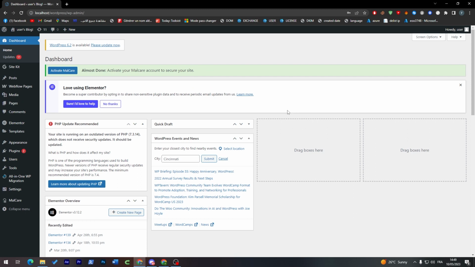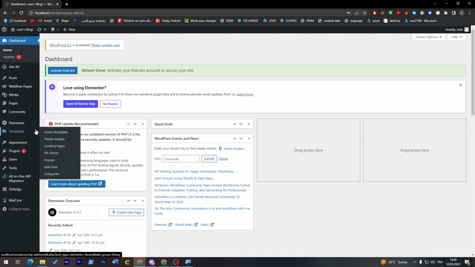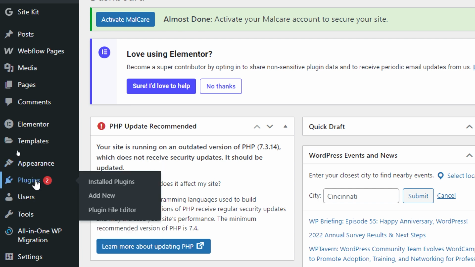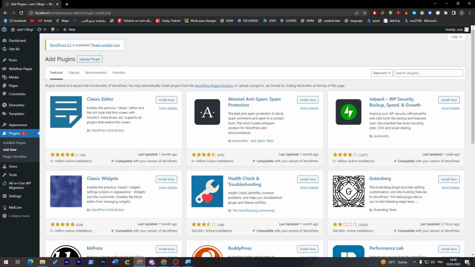So right after you open the dashboard, guys, all you gotta do is go to the plugin section, which is over here, as I showed you in the beginning how to do that in the actual normal WordPress dashboard. This is the same thing, guys, the same logic. So you just have to go to plugins, click on add new. So this is the first thing.